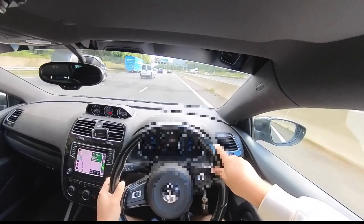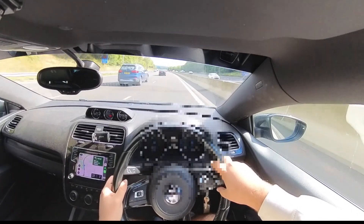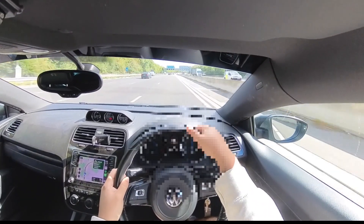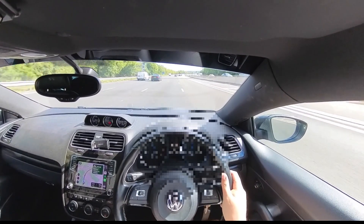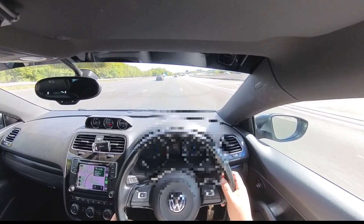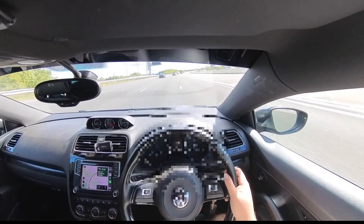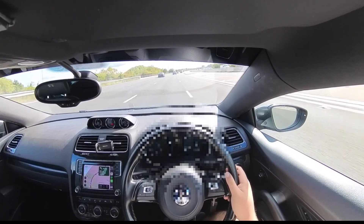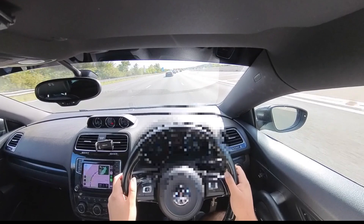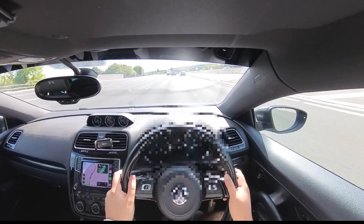We'll have to wait until the finished product to see if that's accurate. This is a bumpy bit of road. There are speed cameras around here - there they are. I just hope I wasn't going too fast there. The guys at Amigo Customs are getting this fitted for me - spoken to them, they're able to fit me in on a pretty tight schedule, big shout out to them for that. A lot of places have quite a long waiting list, but I think because I've used them a couple of times, they're happy to fit me in.